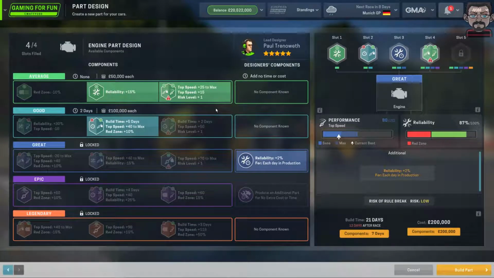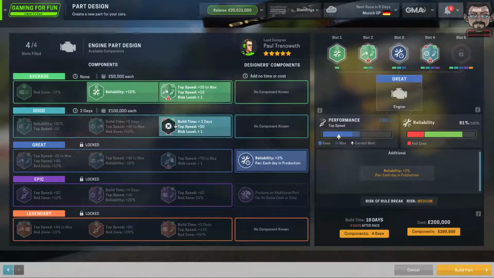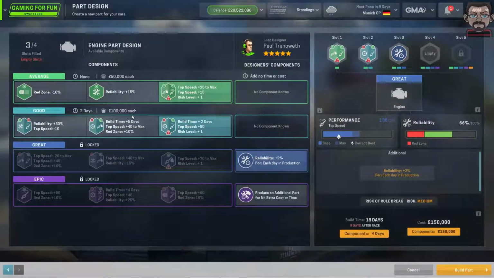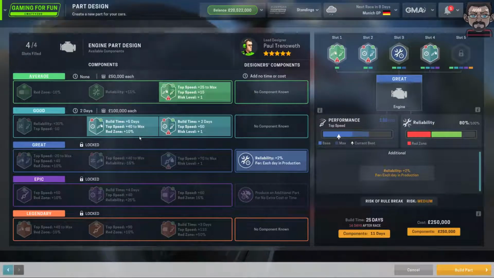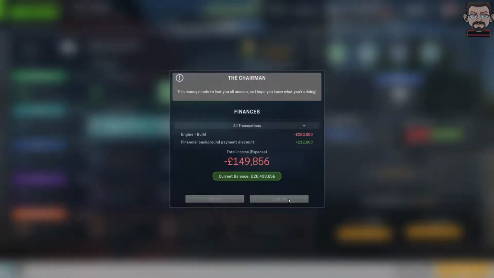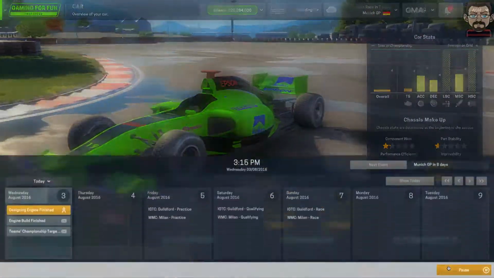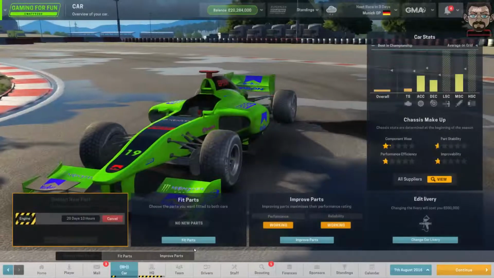Okay, can't use that now. I would say drop the reliability. Build that? I missed out on a trick there. I should have dropped the reliability option and gone for the two extra parts.